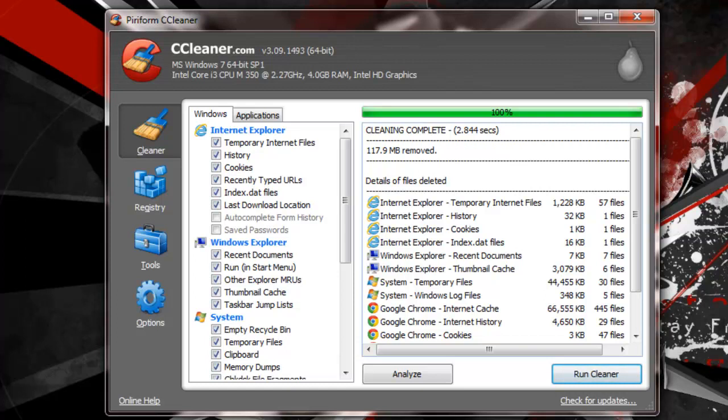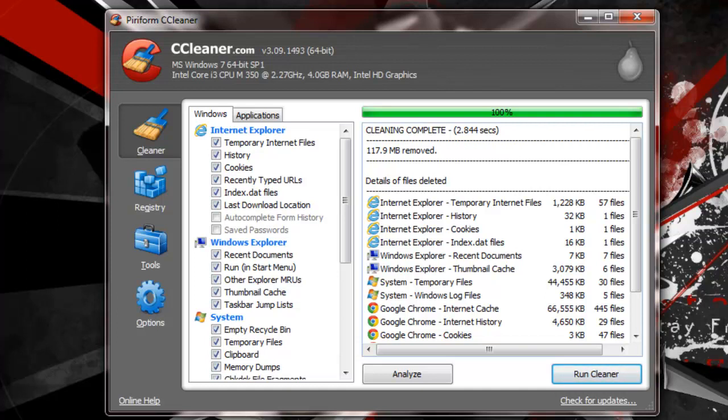So it actually cleared the cache of the internet that I've used. So you can see here, I had Internet Explorer open, as well as recent documents, temporary files, and Google Chrome. Internet Explorer obviously is a browser. Windows Explorer is just stuff I've been doing within the Explorer that I'm using. Temporary files are basically files that are used for downloads and stuff like that, where you click download on something, and it needs to keep track. It has to track it somewhere.